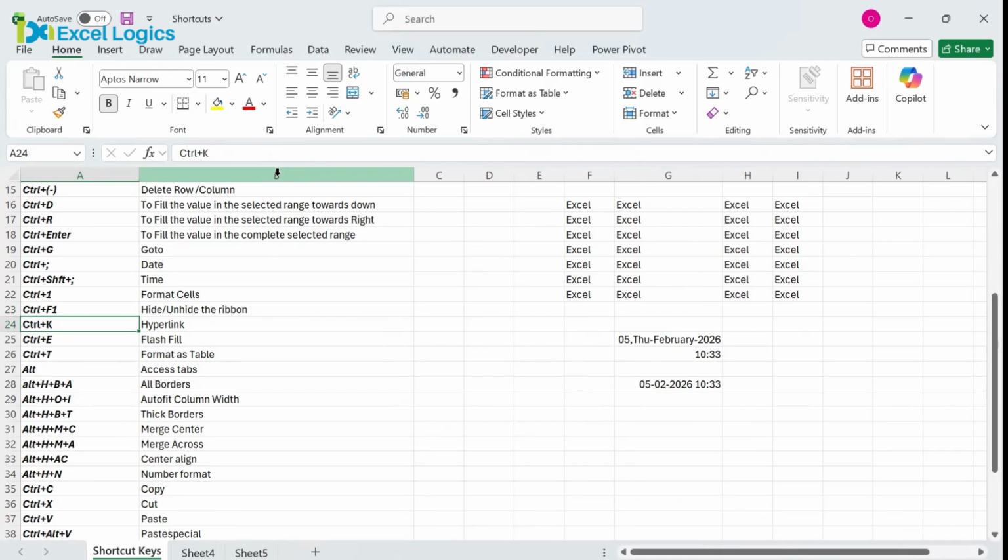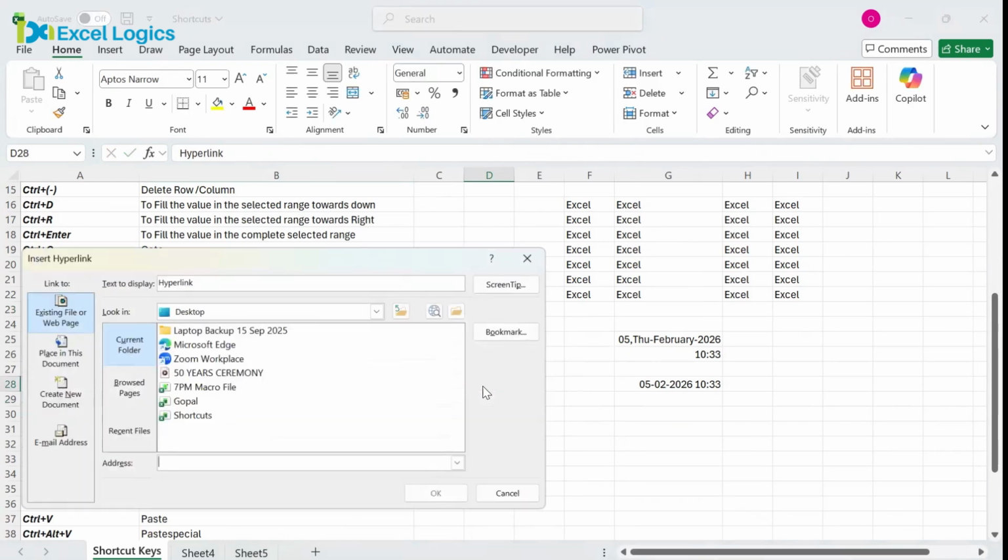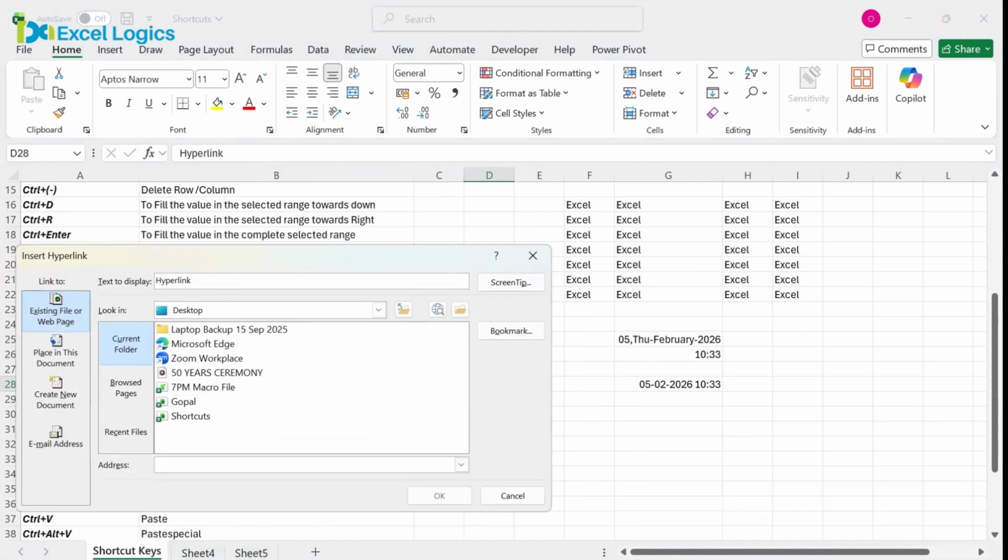And Control K is to create a hyperlink. I want to create a hyperlink for Sheet 5. So give any name in the cell and the shortcut key is Control K. Sheet 5 is within our document. It is in the same workbook.